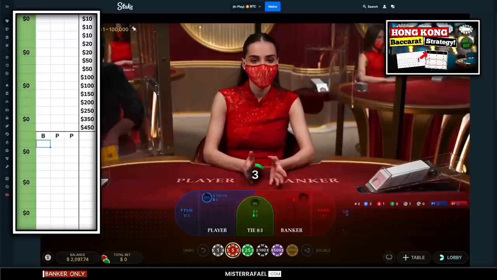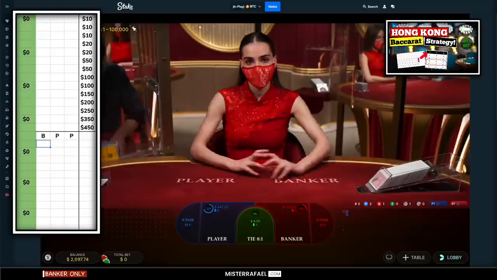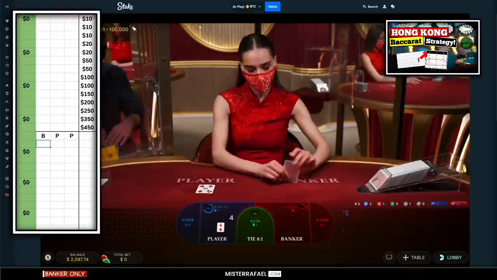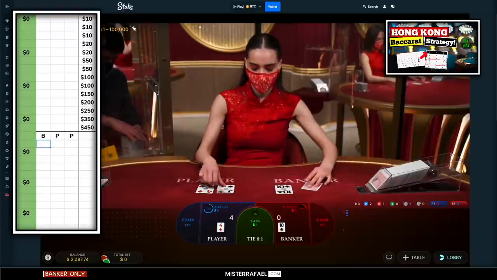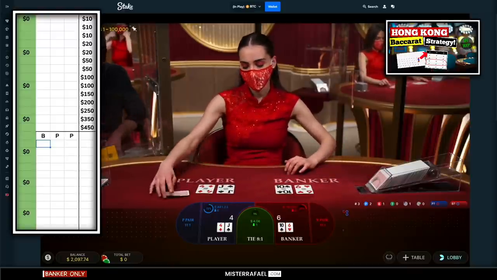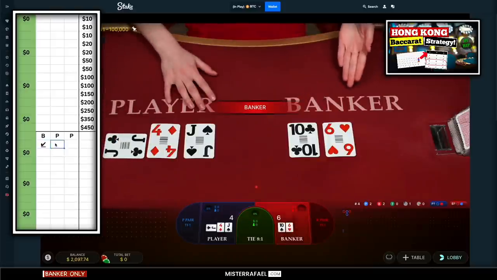So if a banker shows up here, it'll be a check mark. If a player shows up, I will type in an X. And we will bet on whatever shows up as long as it is a banker bet. Banker wins. This is a check mark.